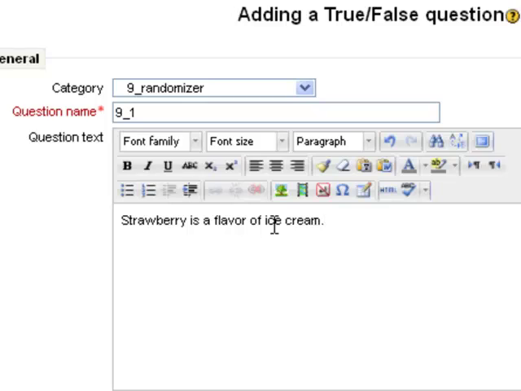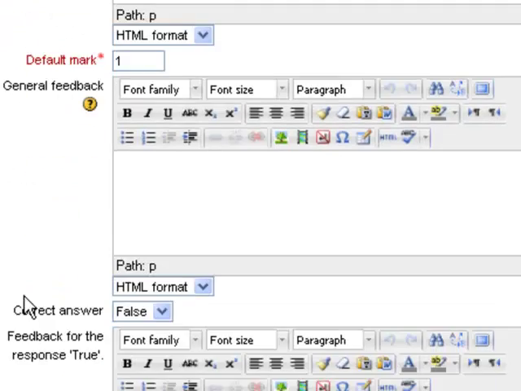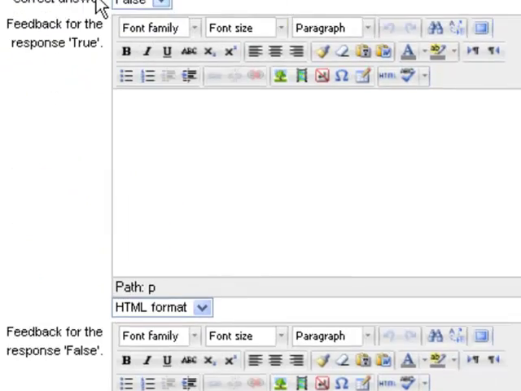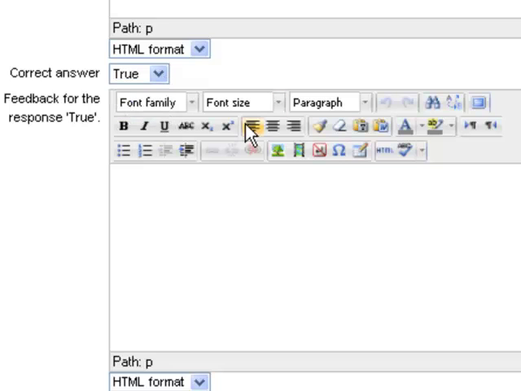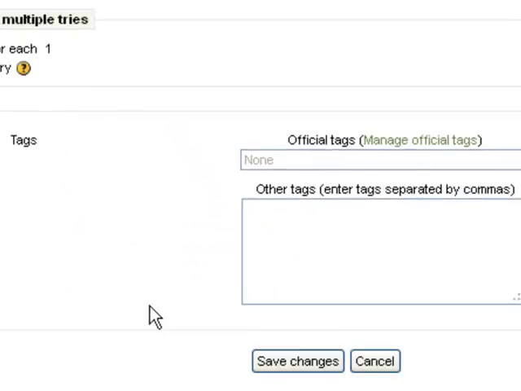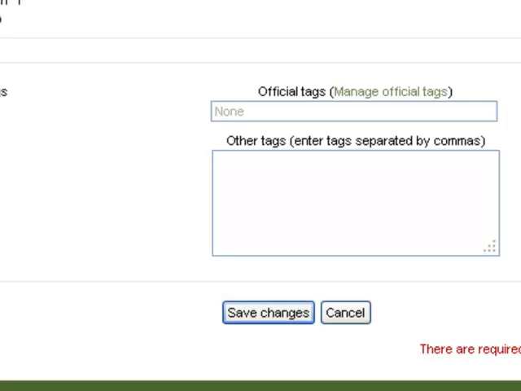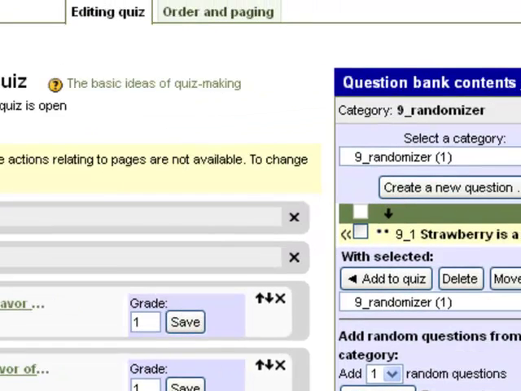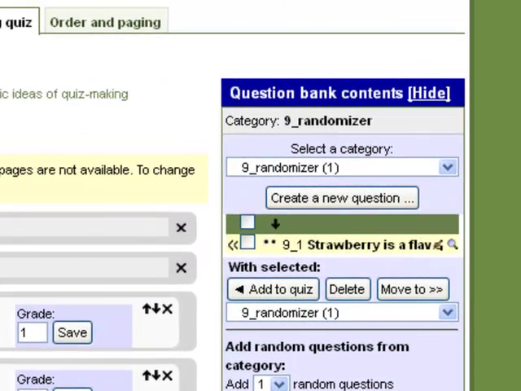And that is, of course, true, so I'll go down to where the correct answer is, and I'll change that to true. And then I will click Save Changes. And now I have an ordinary true-false question in the 9 Randomizer category.